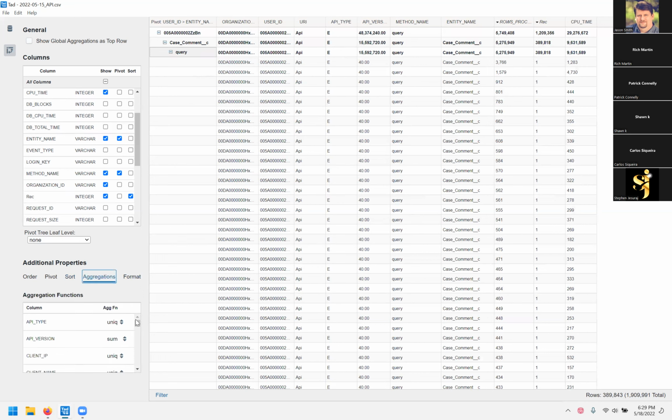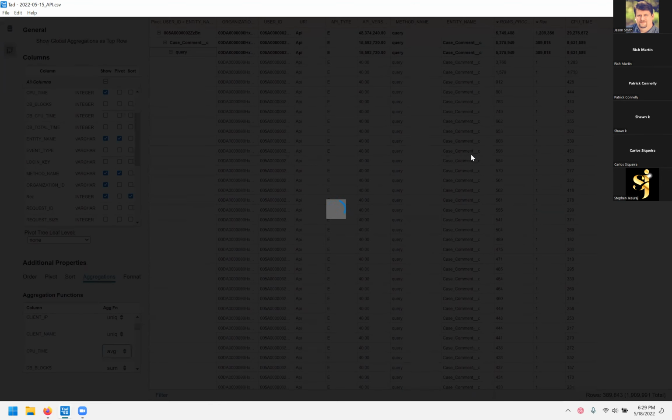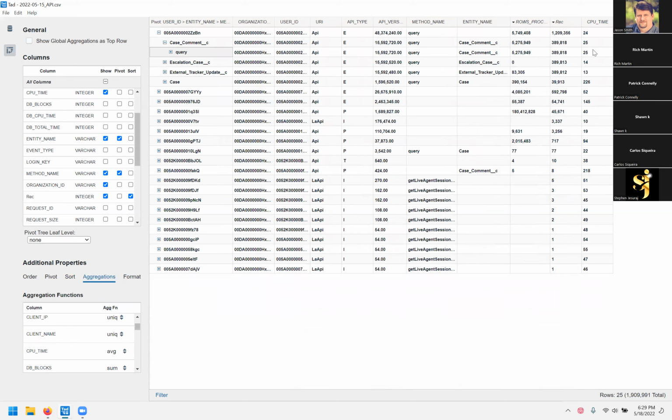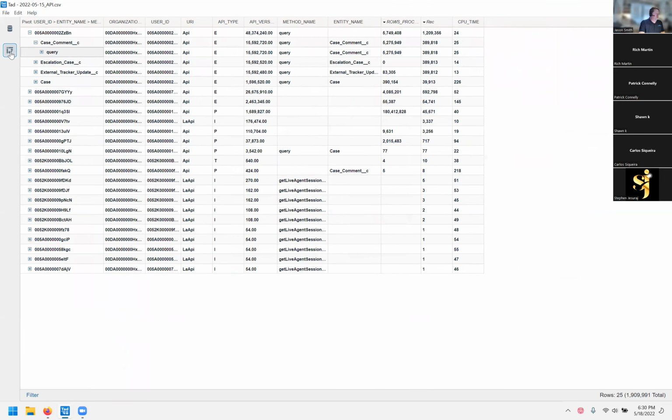In TAD, we can also say, let's do CPU time, and we want to take an average. So now we give it a second. We can see that for all of these queries, it averages a CPU time of 25 milliseconds. So, there are things that we can do here by looking at this data to help optimize, to help make both the Salesforce not mad at us for hitting way too much, but also to make whatever end user of the system have a little bit better time because they are not having to wait for this data to come around.